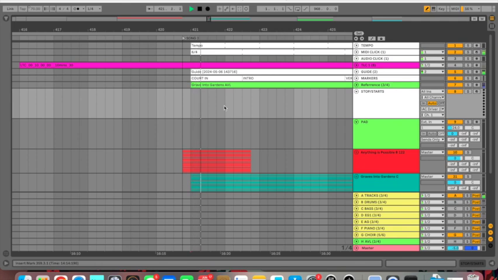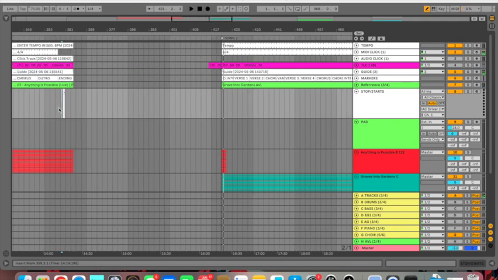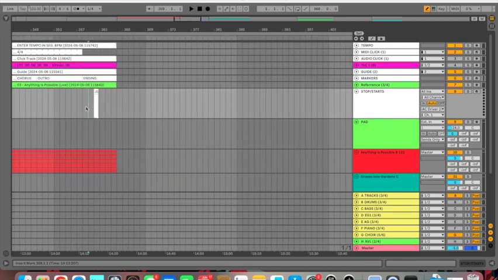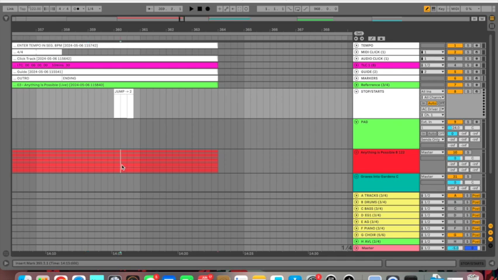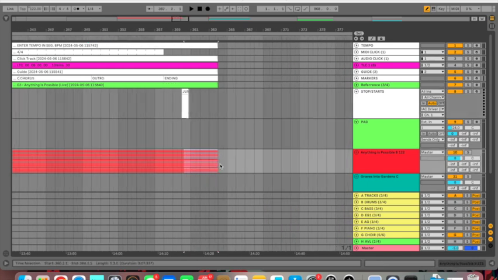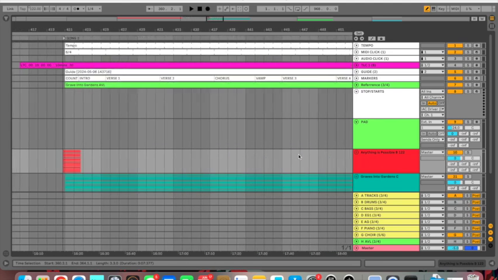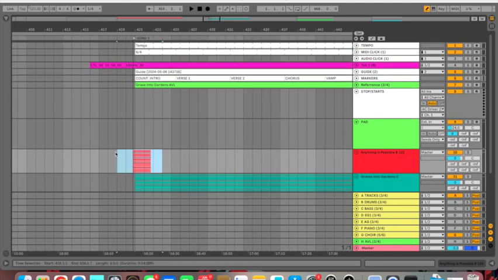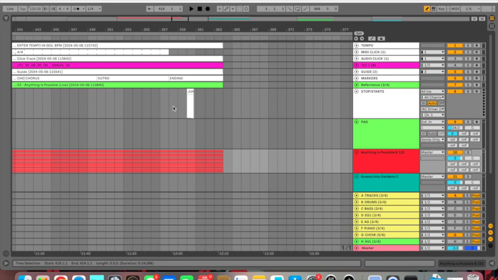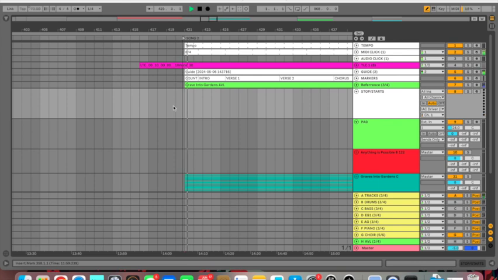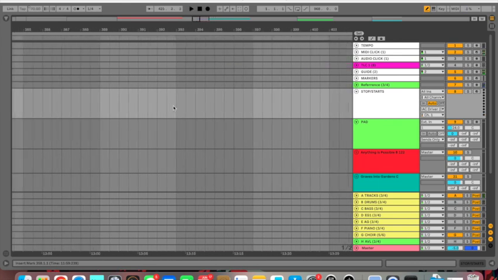1, 2. So it just jumped from all the way over here to all the way over there, which is our next song. And that's how I do my transitions. Now, I do also have to bring with it the remaining tracks so that it doesn't just stop all sound. So if I didn't bring those remaining tracks like this, it would just sound bad. It's going to jump and everything shuts off, right? So I also had to bring my tracks with it.